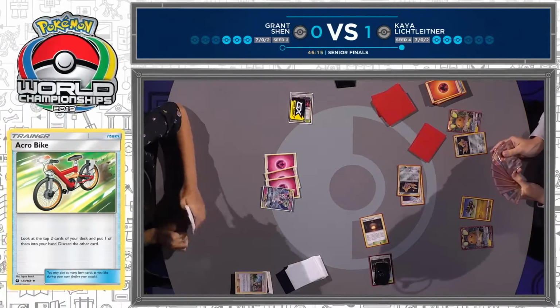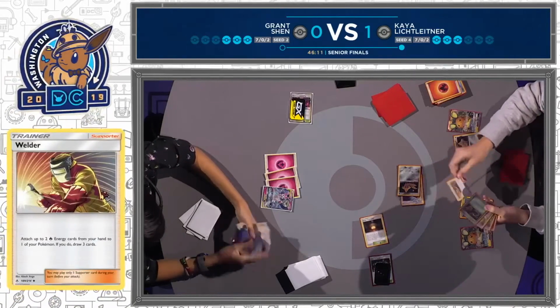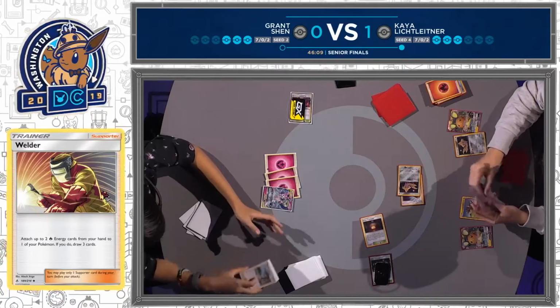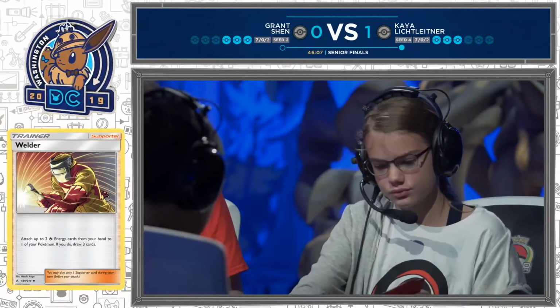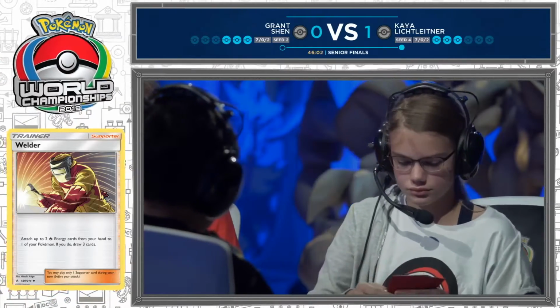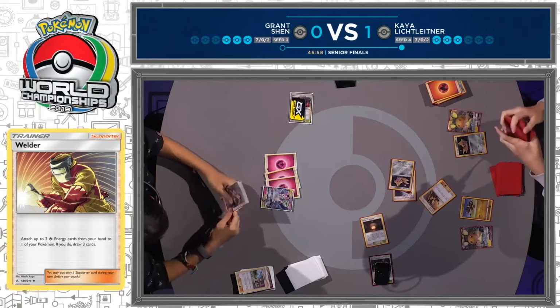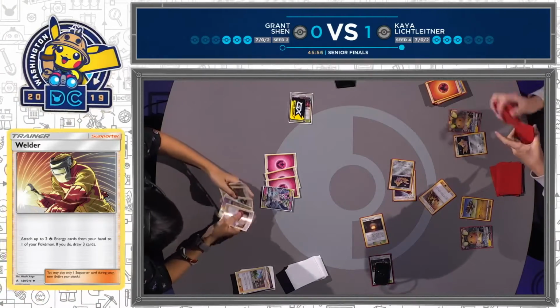So this is awkward. I don't think she has enough discard outlets to get everything in the discard. She would need to Welder into another way to discard a couple energy. She might be opting for the Acrobike, maybe. Okay, no. No, I think that's way too greedy. The Welder is still strong. That's what she's going to take here.